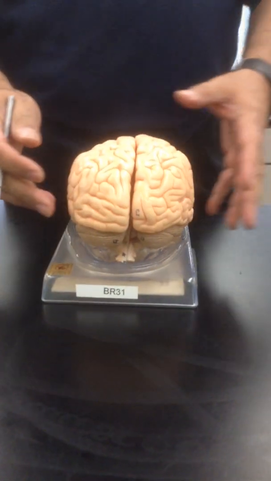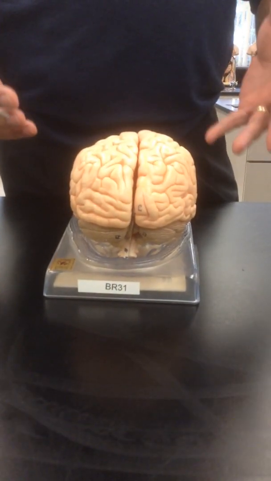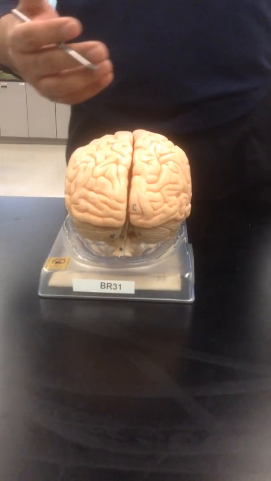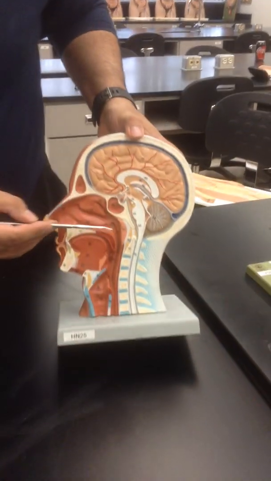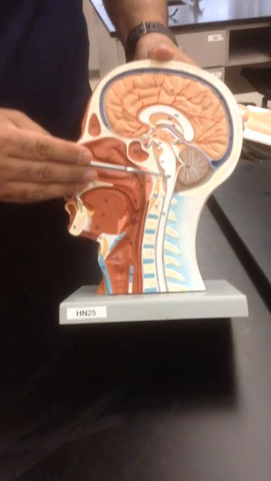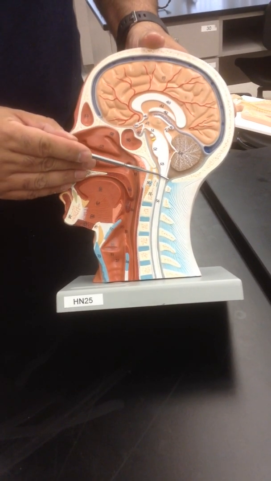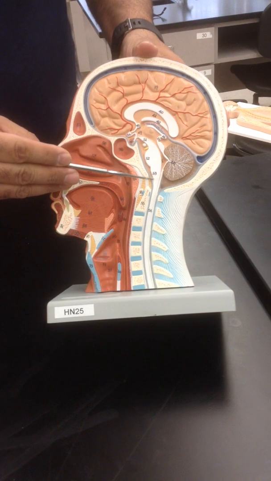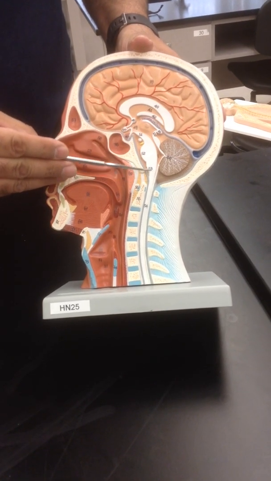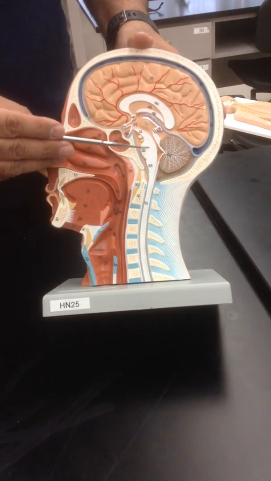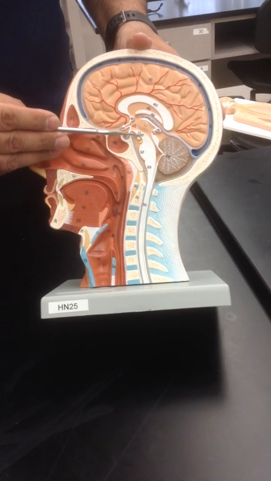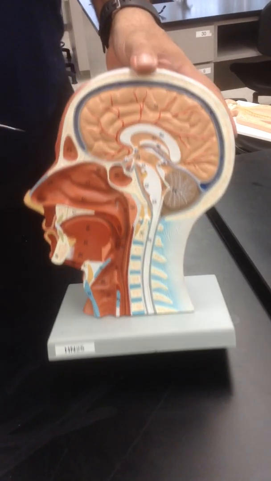Brain is composed of four major parts. The first major part that you can see here is the brain stem, which is a continuation of the spine right above the foramen magnum. It's composed of three parts. Right above the foramen magnum is medulla oblongata, then you have pons, and then the midbrain part.